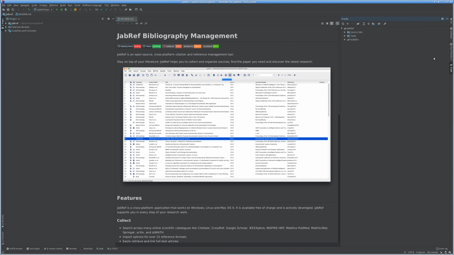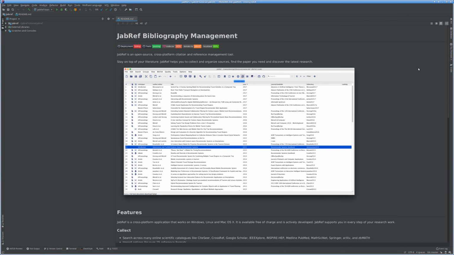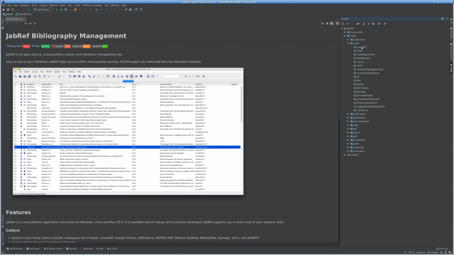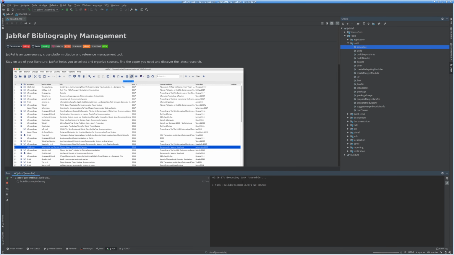So you see we have these nice tool windows in IDEA that you can turn on or off, so they are aligned on the outside of the IDE. And one of them is the Gradle tool window, where you can start all the Gradle tasks like we did in the terminal before. We go to tasks and we simply assemble it again.